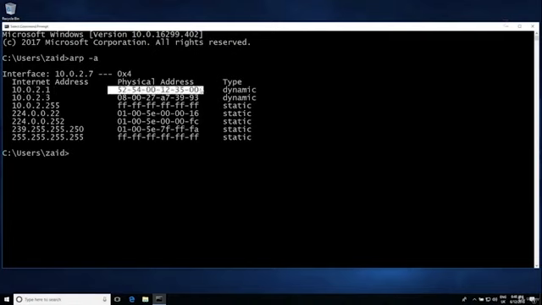So this machine, anytime it needs to send any request to the internet, it will direct that request to the MAC address that's associated with the IP of the router, which is 10.0.2.1. Now, this value in here can be easily modified by exploiting the ARP protocol.